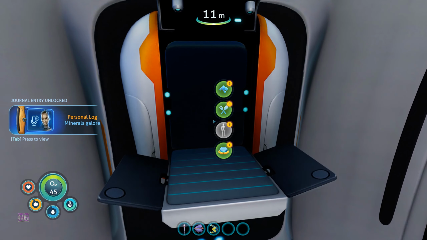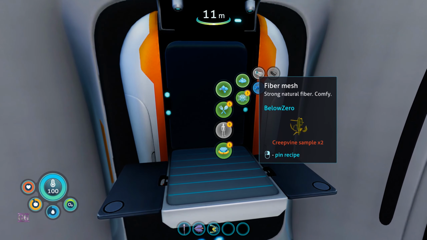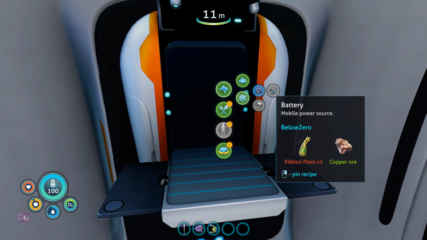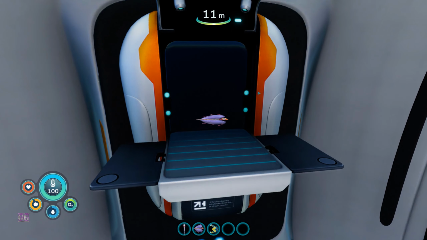Personal fabricator. Okay, so looks like the same as other time. Glass, we can make glass from quartz. Okay, electronics, wiring kit, copper wire, and battery. Ribbon plant, that's new. Food, water, we can make food from water from a bladderfish.